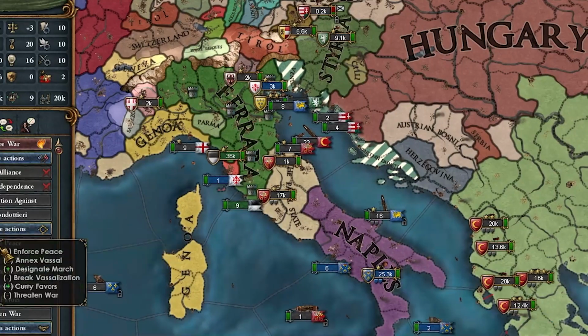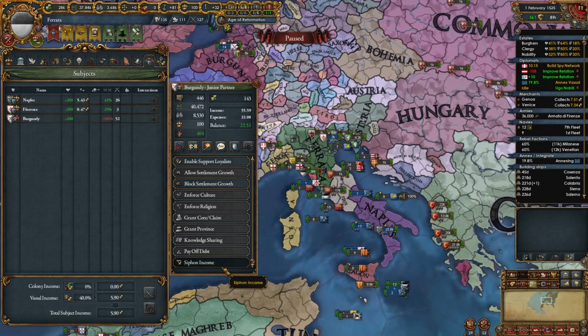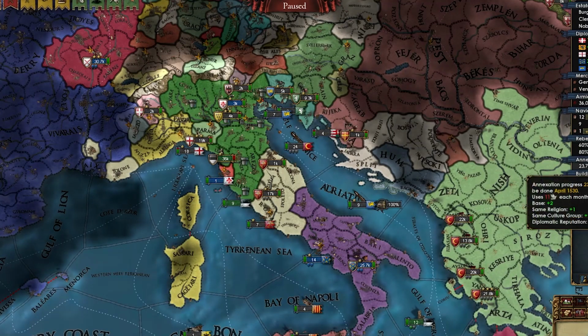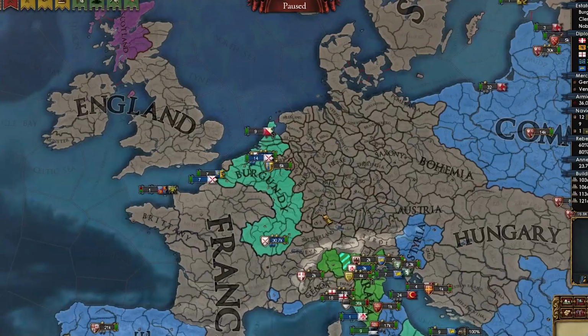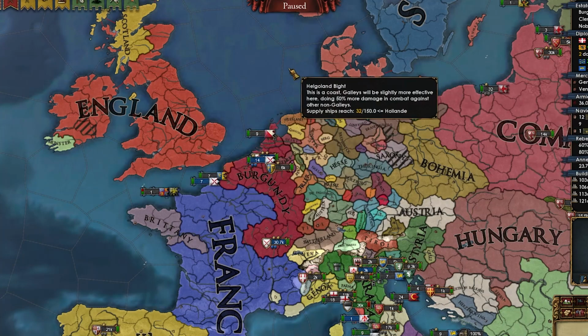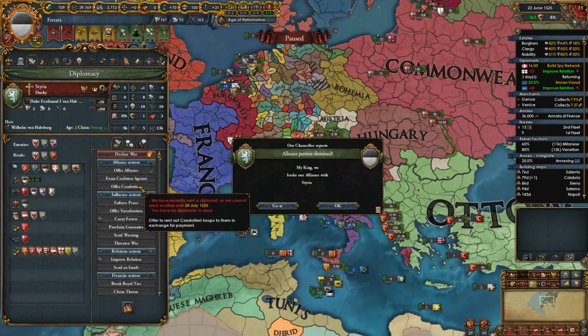All right. And let's start annexing Naples. I'll also give the nobles nobility integration. I mean, if Burgundy hates me so much, I might as well siphon their income, right? We're actually annexing Naples really quickly here. Oh, I'm losing points. I guess that's gonna slow down, huh? And since I have Diplo, I might as well break my royal marriage with some of these guys, like Scotland. And this alliance with Styria is useless too.